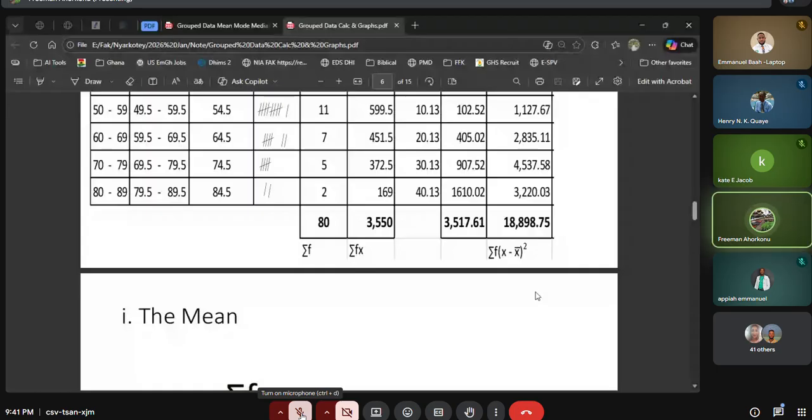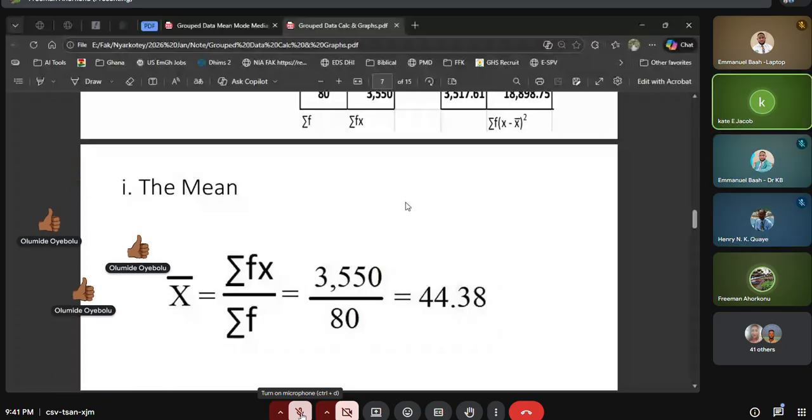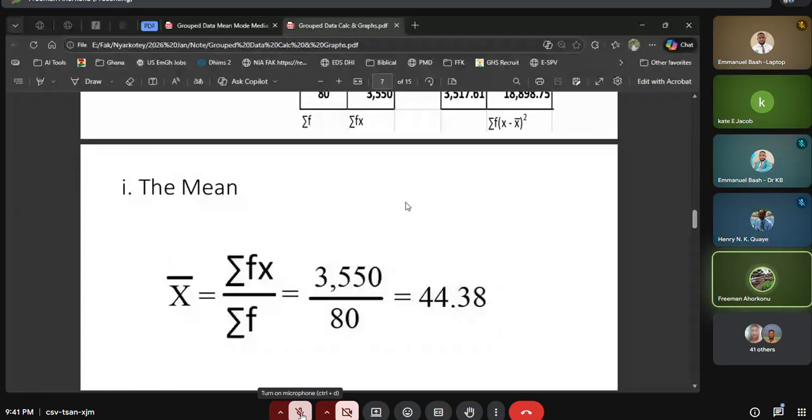So you have all calculated x bar, the mean. You have all calculated the x bar, which is what? 44.38. Yes. You all got the same answer. So now this step is saying that wherever you see x, subtract it by x bar, which is the mean. And it's what? 44.38. So our x is here 24.5. 24.5 minus 44.38.